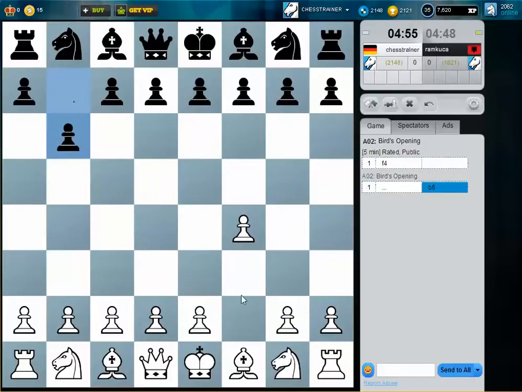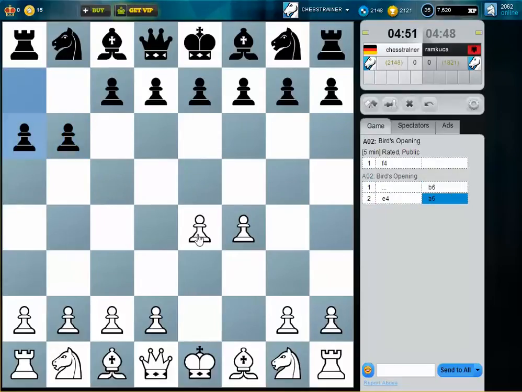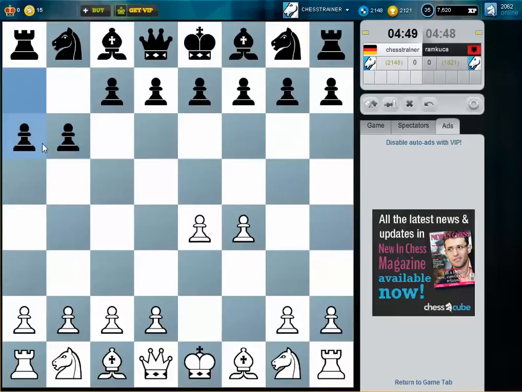Okay, he likes to put pressure on the white squares, but if he plays like this, I'm happy to take the center here. And this is indeed very strange and very slow also. There's no need to play a move like a6. It doesn't need to avoid bishop b5. I think I will put the bishop on c4 anyway.